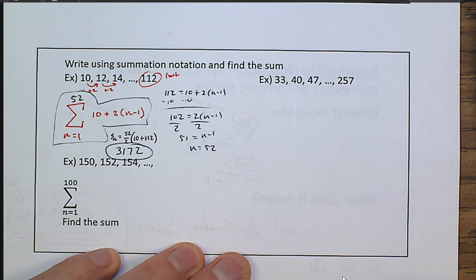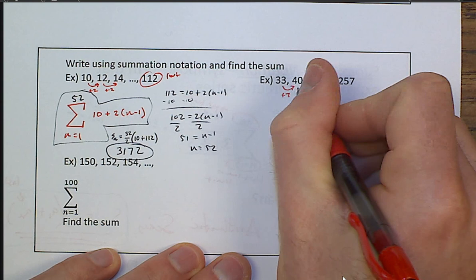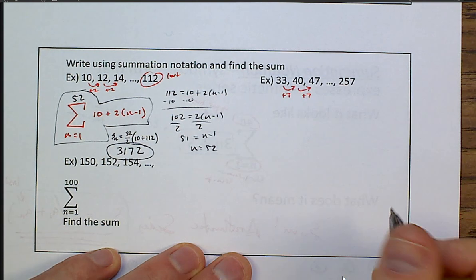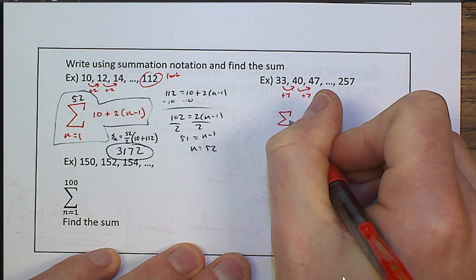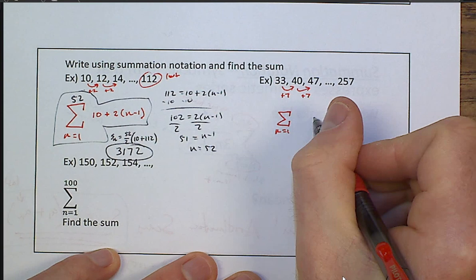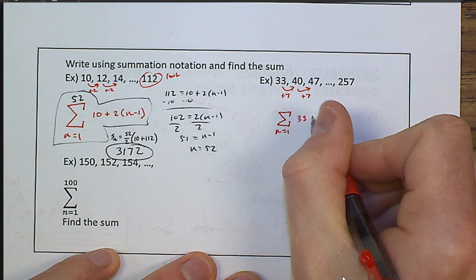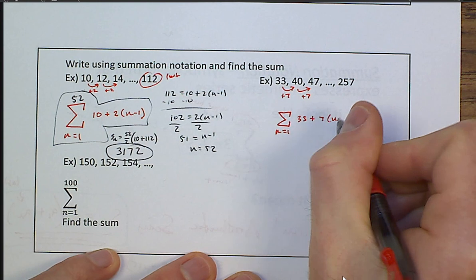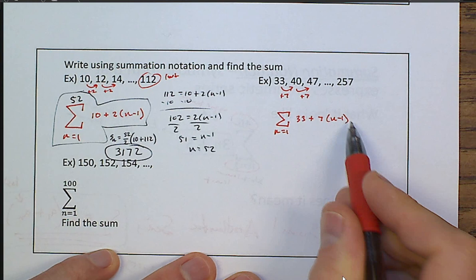Okay, so you can see that we are adding 7 to each term, which is good to know. In terms of summation notation, I'm starting at my first term. My explicit formula for this arithmetic series, I'm starting at 33. What am I doing? I'm adding 7, n minus 1 times. Again, I would accept this answer. If you want to distribute the 7 through and simplify, go for it.